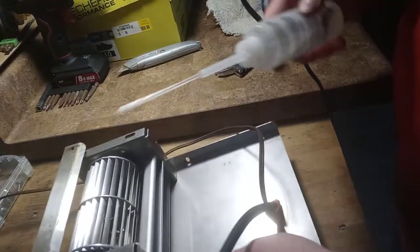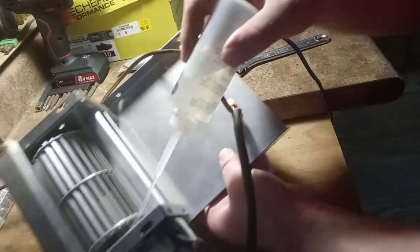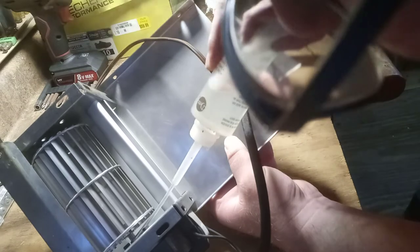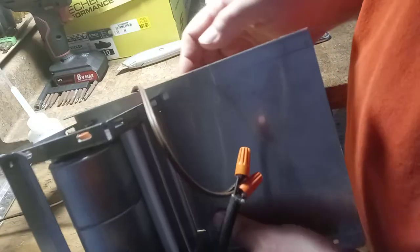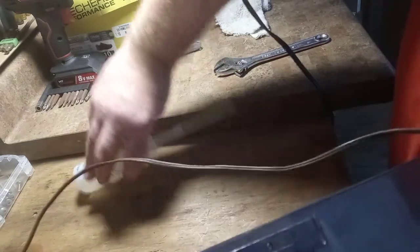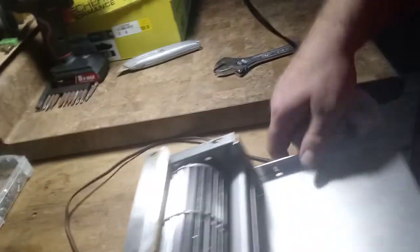See if I can very carefully apply some oil here through the other end of this bearing. Hopefully you can see it. Okay. We'll just apply some down in here. Work its way in. Got oil everywhere. Okay.